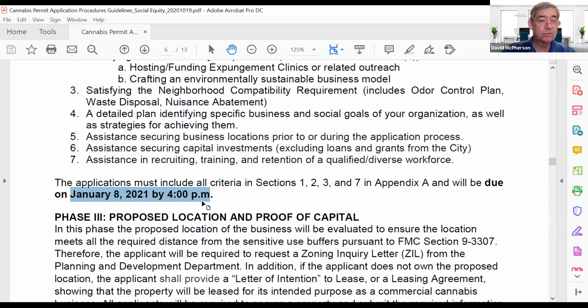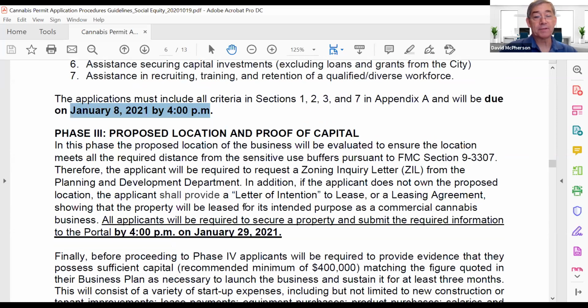And she's highlighted the due date there, so make sure that you do follow that. Please do look that it says 4 o'clock, not 5 o'clock. We've had issues in the past. Staff needs a little transition time because technically their systems close at 5 o'clock. So make sure that you get there before 5 o'clock, or submit online before the cutoffs when you're submitting this on the system.